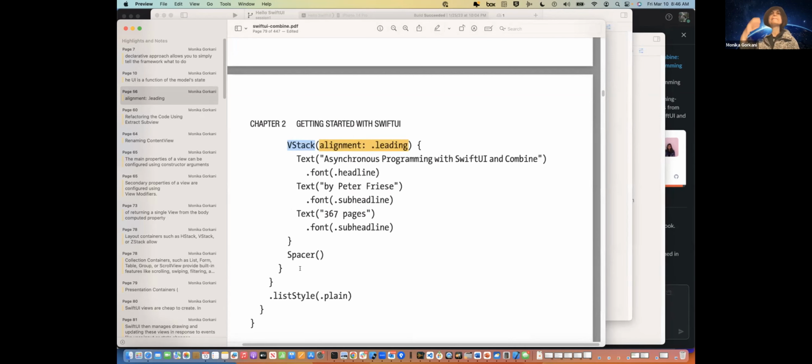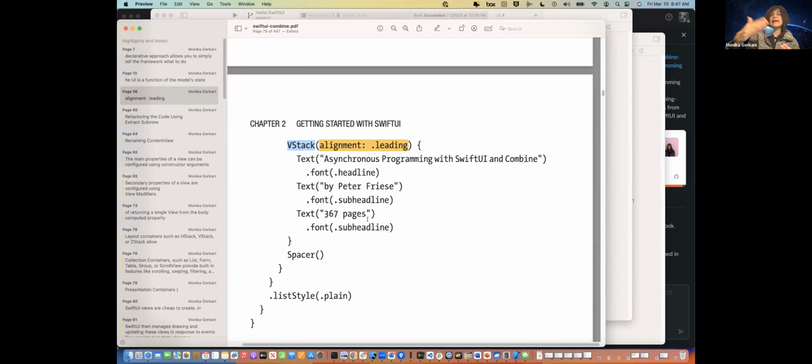A view is just a description of what kind of visual element this is. And a VStack itself is more like a container view. It specifies that it contains other views, and it has some attributes for how you want to lay them out together.